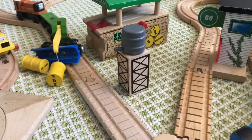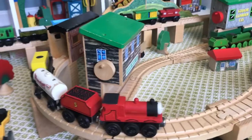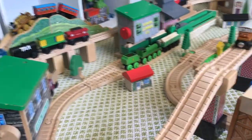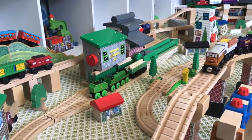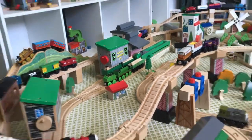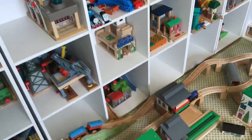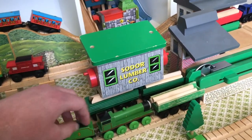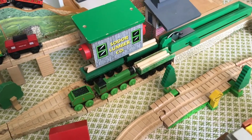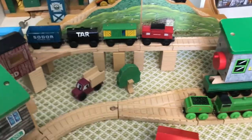There's the barrel loader and the water refilling tank. This line switches off and goes under the bridge to the Sodor Wood Company, goes to a V-switch and into the bottom two levels of the sawmill and dumping depot. I'm trying to use my engines in different locations pulling different trains, so I put sad-face Henry here helping with the logs, because he's sad his forest is being cut down. There's the Sodor Lumber Company — the updated version of this building — and some extra log cars, plus the Crosby Station cargo truck.